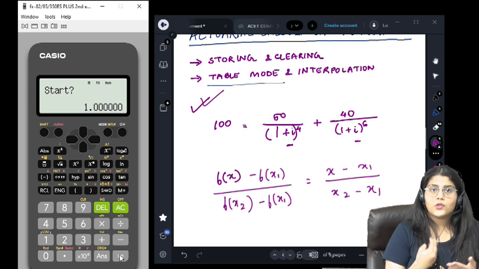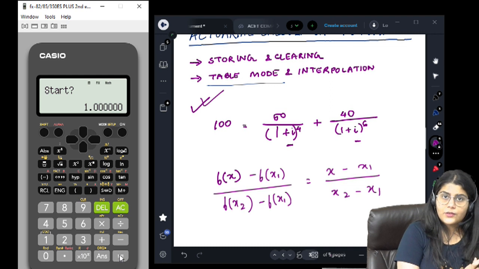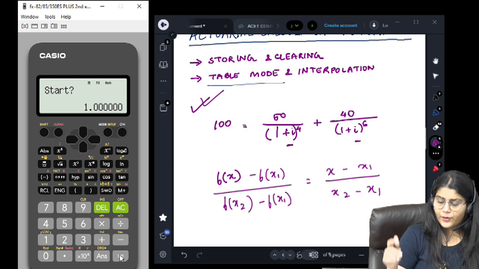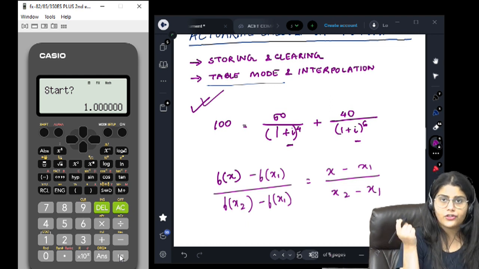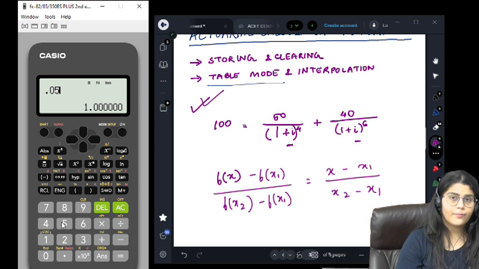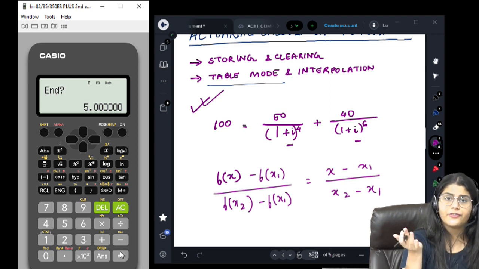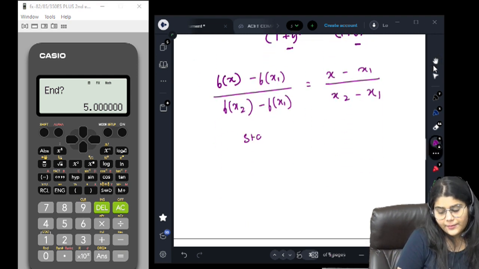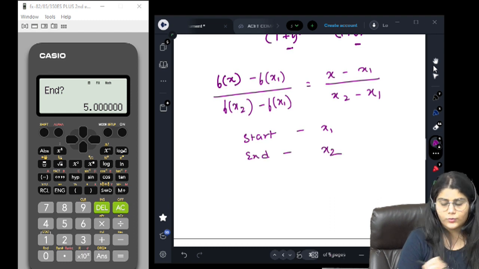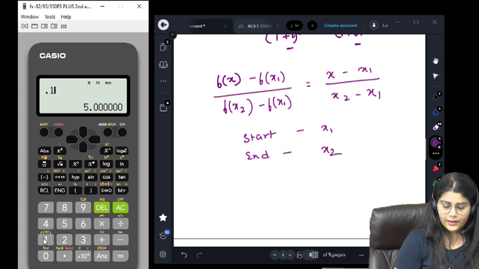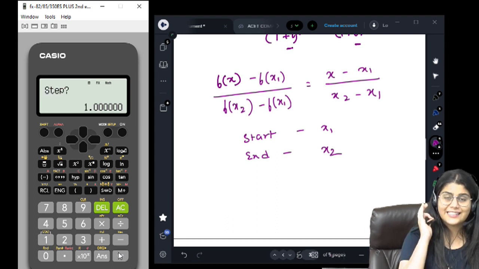Now the calculator starts talking to you. It will ask you for a start value and end value. First of all, over here, I know that i is some interest rate. I want 5%, which means 0.05. Then it will ask you for an end rate. Start rate is nothing but x1, end rate is nothing but x2. Let's say I want to end at 10%, so that is 0.1.